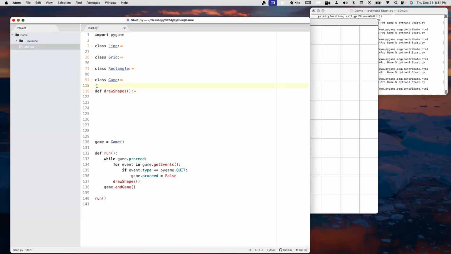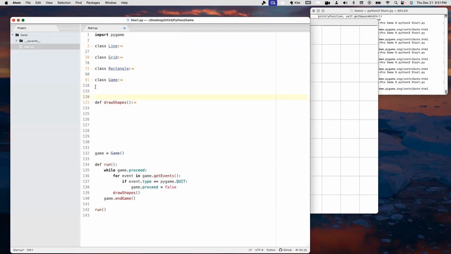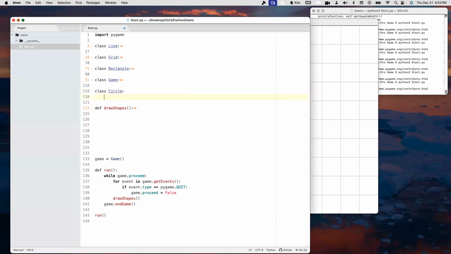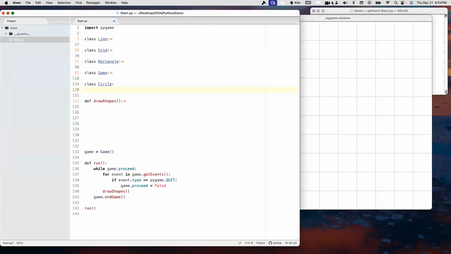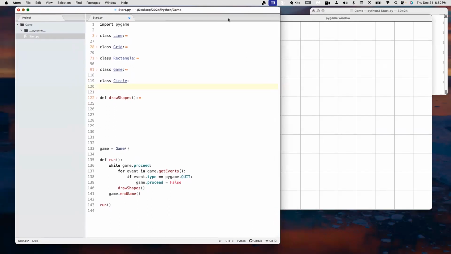And I'm just going to start that process by making a circle class. I have suppressed the code for the other classes, since we don't need to look at that right at the moment. So let's make a class called circle. Eventually, I'm going to put these classes in separate files, but for now, it's fine in one file. Okay, so we have a class called circle, and we don't necessarily need to, but it's very good programming practice to have an initializer.